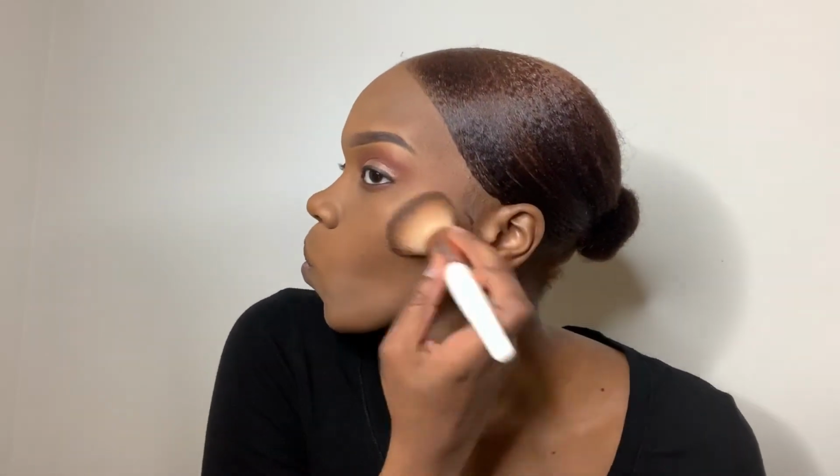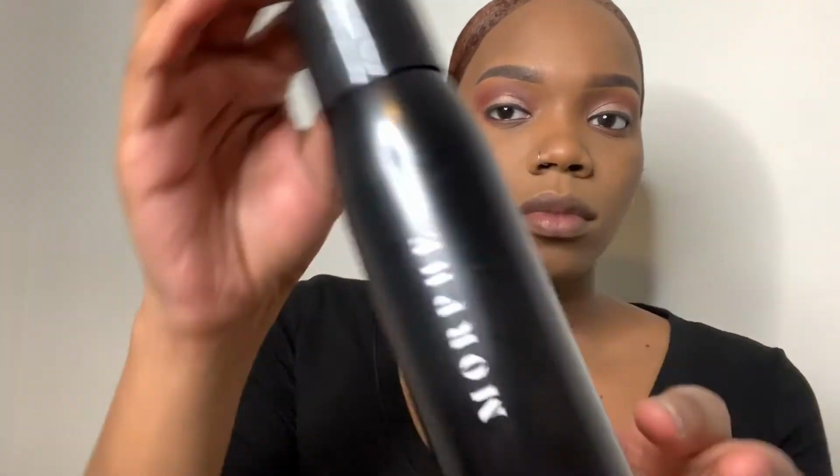So now this is the brush I normally use to contour. It's just bigger and it makes it a lot easier. When you use a smaller brush, you have to take up more time. So this brush works out for me. But in all honesty, I don't think this is a contour brush.